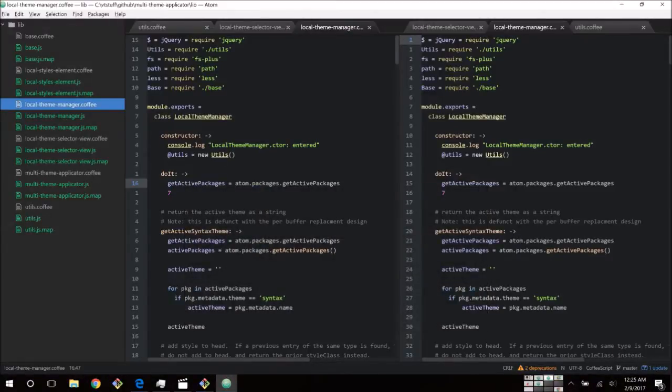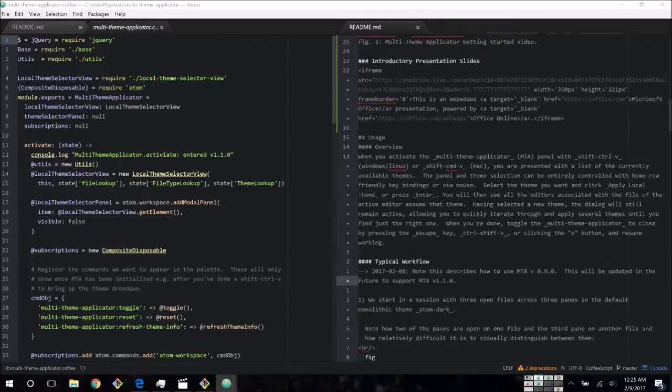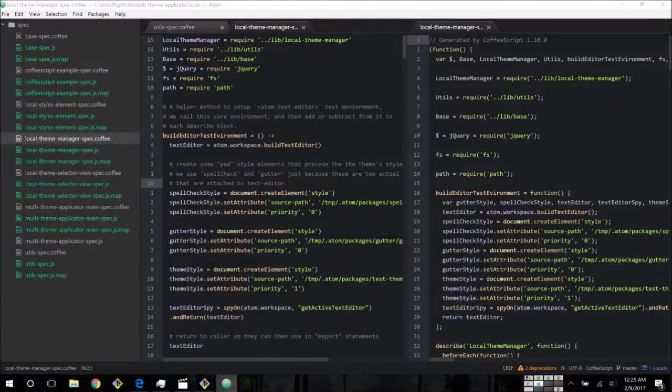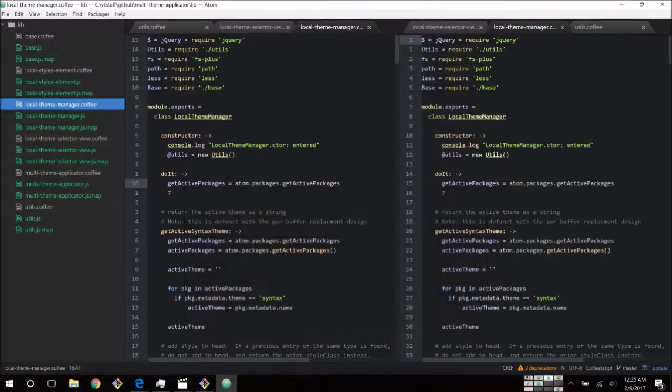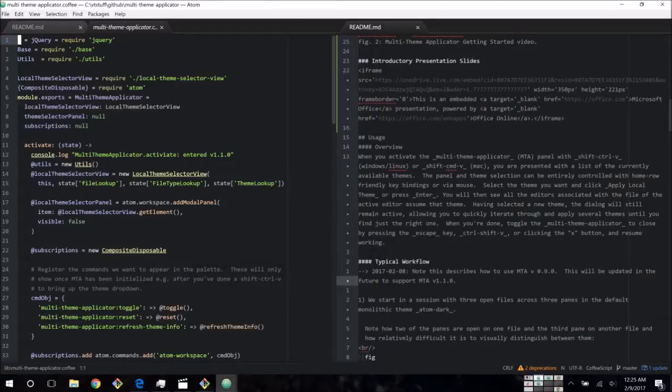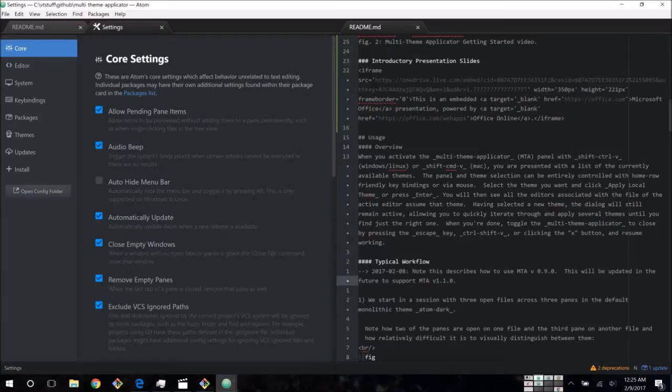Now, for me, just look at when it's all the same. This is the Atom Dark theme, which is the default. Look how hard it is to keep track of where you are. They all look the same to me. That's one of the reasons why I really like to have theming.